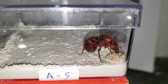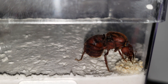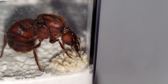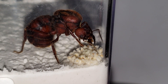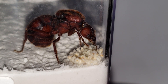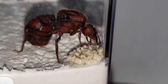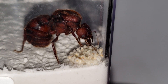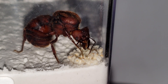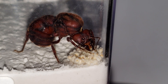This here is Queen A5. She is doing very well. You can see that her fungus has, like, a bed for the eggs. That's a very good sign. Because if you watch my videos from some years ago, you can see there that the queens that succeeded made the setup like this — they made a bed for the eggs in this shape. I have very high hopes for Queen A5.